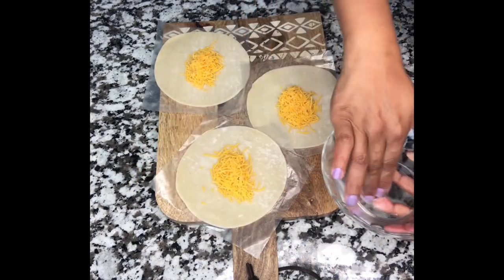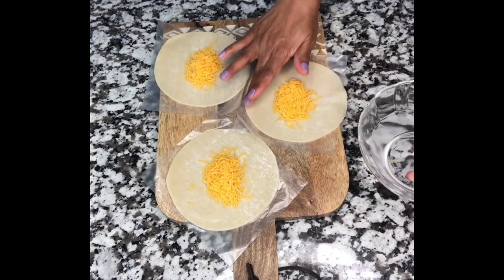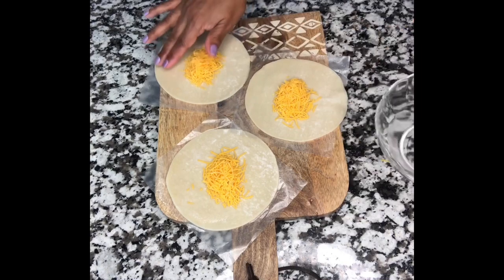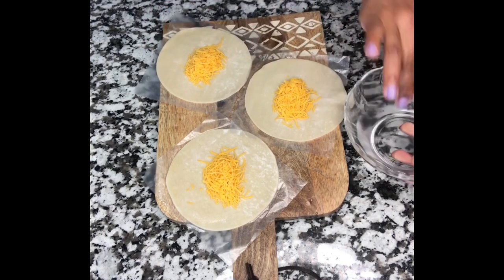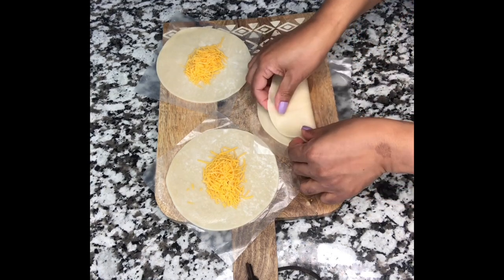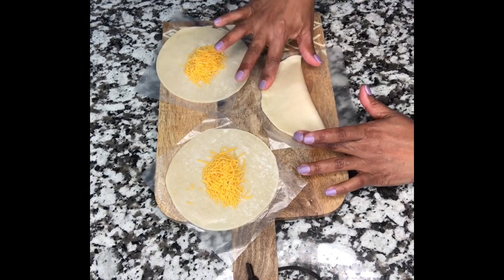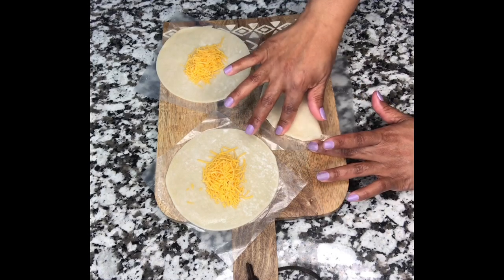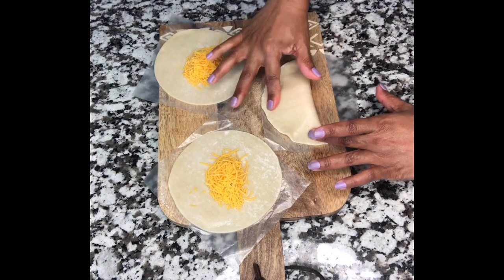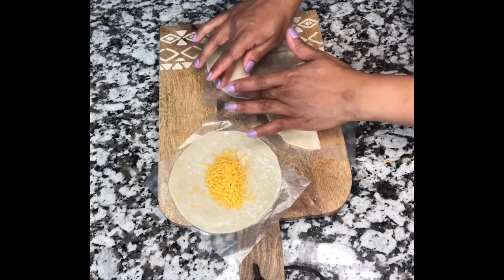So here I'm gonna go ahead with my fingers, wetting it and dampening half of the disc, the edges. This is gonna work as a glue bonding for you. And this process is very important so your empanadas do not open up on you when you're cooking them. So you add the water, very little, not a lot of water, guys, just enough to create a glue bonding. And as you can see here, I'm pressing it down pretty hard with my fingers. I want to make sure it's glued together.